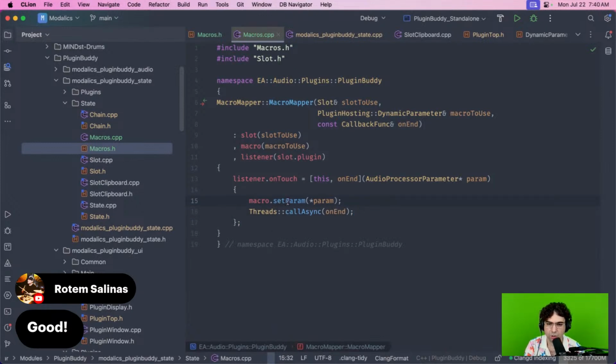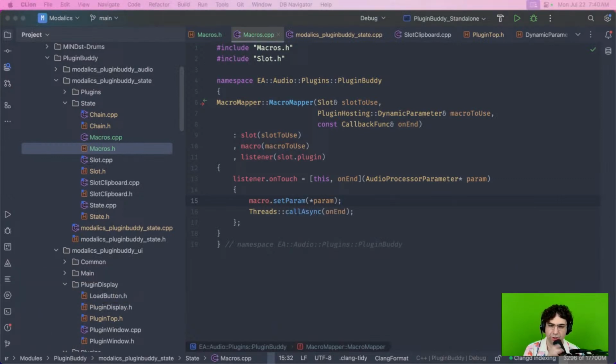Now I will do the set parameter thing. I might not even do that. I might have another indirection before I put in this. What I might do is store the state of what's in a macro.